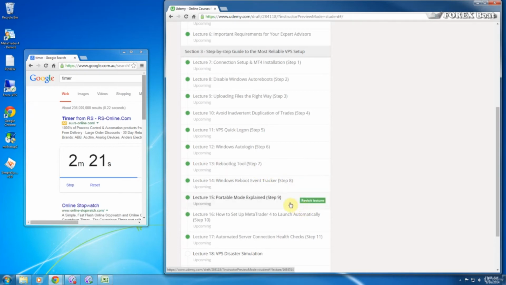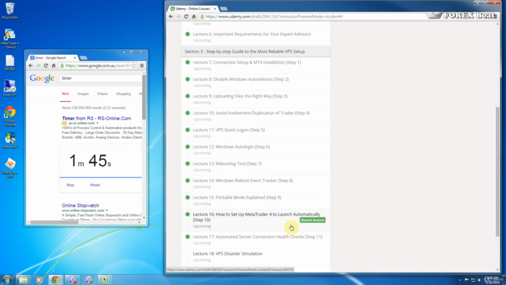Portable mode. In this tutorial, we talked about what portable mode is in MetaTrader 4 and how it was introduced in build 600 this year, and what user account control protocols are in Windows, and why it's important to run VPS MetaTrader 4s in portable mode, and how that can help you also copy and paste your MetaTrader 4s from your home computer to your VPS. How to set up, and also we learned how to actually run MetaTrader 4s in portable mode.